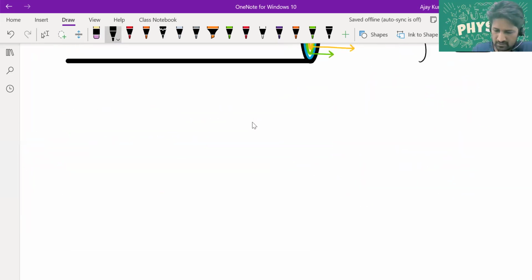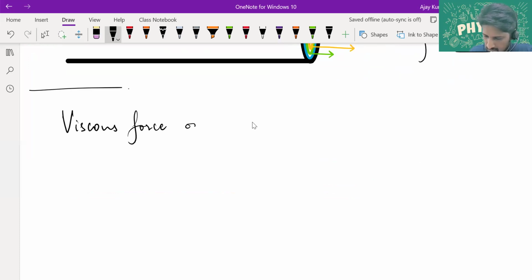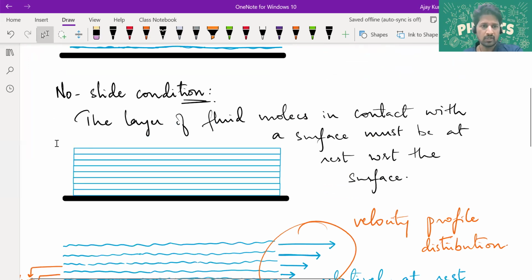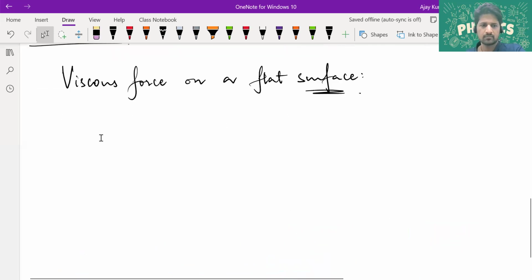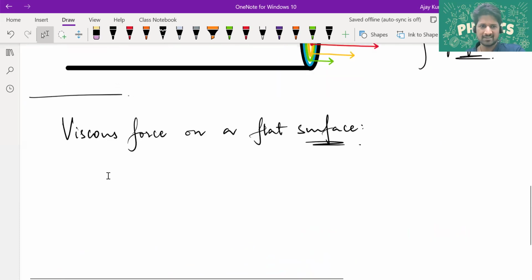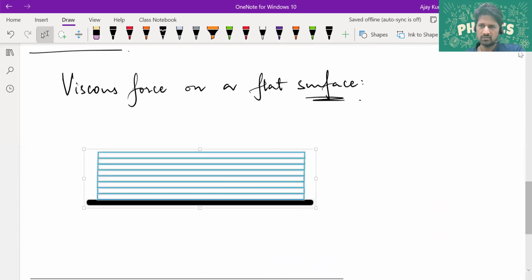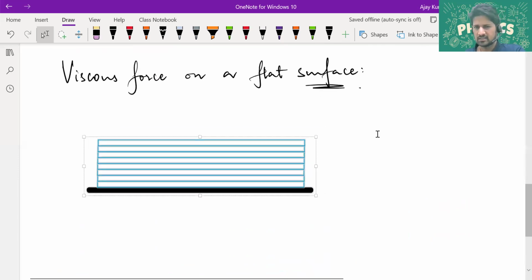Next we shall discuss the expression for viscous force. Consider a viscous fluid like this. Can one of you tell me any material which floats on water? Just name a material which can easily float on water. Wood, sir. Right. Plastic, wood. Fine.